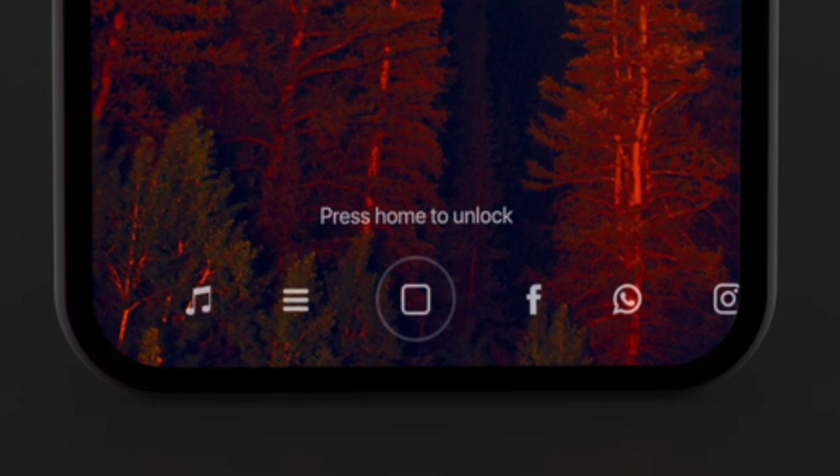For instance, maybe we could add optional back and multitasking buttons so that Apple could have a foot in the door when they're trying to convert Android users to iPhone. Who am I kidding? That won't happen. Apple doesn't like that kind of thing. But where the home button usually is, we could get third parties to put their own toolbars that they usually have at the bottom of their apps into that embedded display, and we kind of keep our home button off to the side.